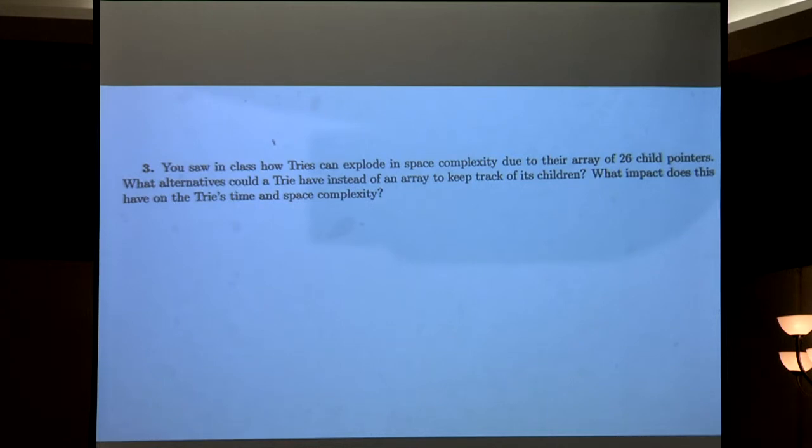So let's say you've got a filled up trie that's got these linked lists, and you've got the worst case scenario. You need to iterate through every single element of your linked list to get to the Z, because maybe your linked list is in sorted order. Maybe you need to iterate through this linked list to the Z every single node that you get to. What's the big O of that? You had it right the first time. It's order K. It's order K times 26, right?